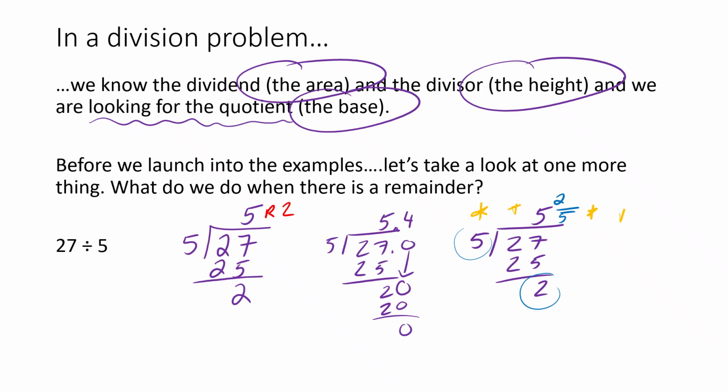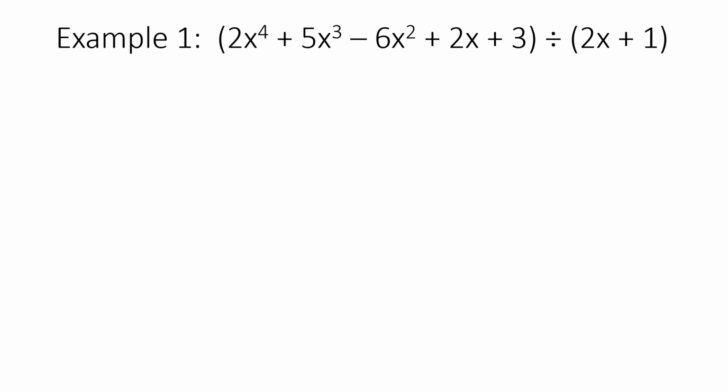So if we have a remainder at the end of our problem, we're going to write a plus sign, sometimes a minus sign. I'm going to leave that up to you, whether you want to use a plus sign or a minus sign. Just if you use a plus sign all the time and it's negative, you just have to remember that the fraction is negative, and then over the divisor. Now, that was like 7.5 minutes of laying the groundwork. The rest of the lesson is just me taking you through some examples.